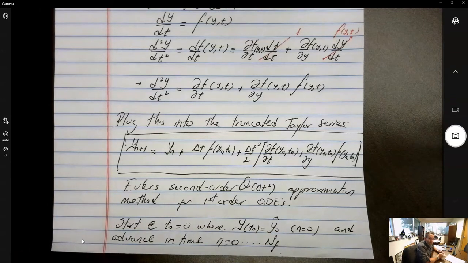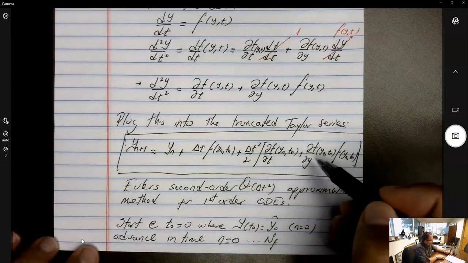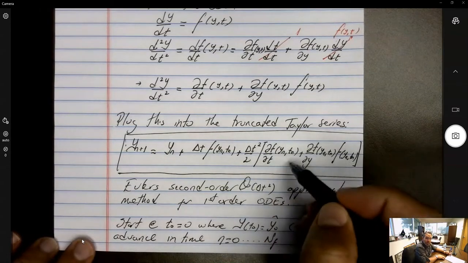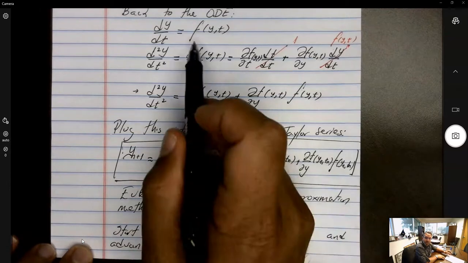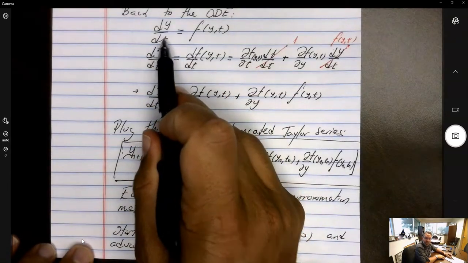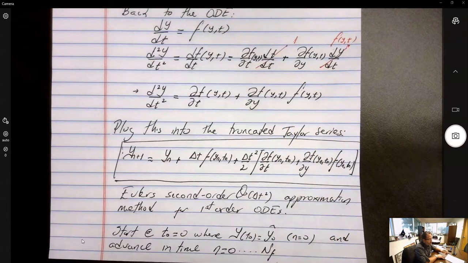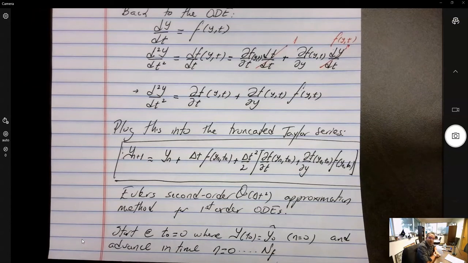The problem with this method is that in order for you to be able to implement it, first of all, you need to calculate these partial derivatives of the function f, which is given in the differential equation. That should not be a big deal because this is normally well defined. But sometimes the differential equations are not explicitly given in terms of algebraic functions. Sometimes these differential equations are actually given in terms of discrete representations. They're given in terms of data tables, or sometimes databases.